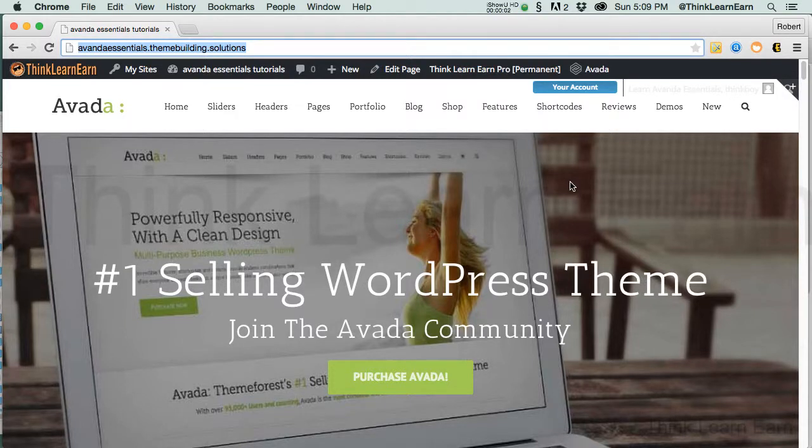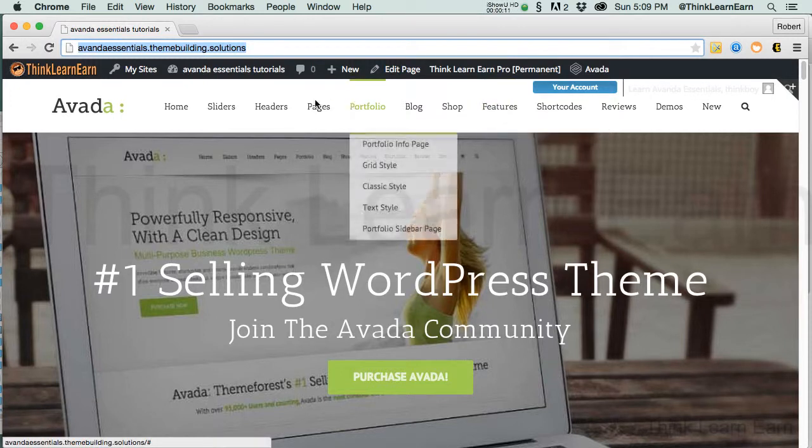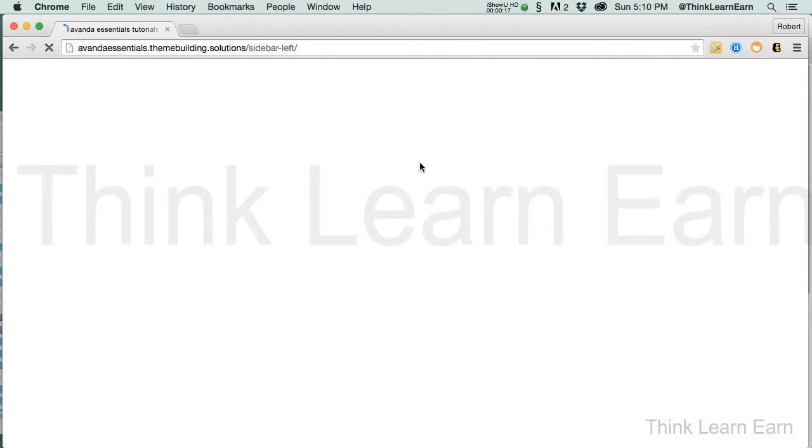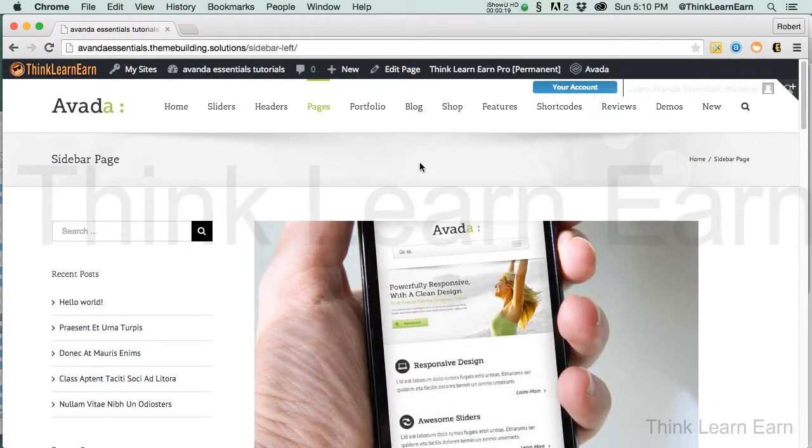So now that we understand more about how the Avada theme works, let's get into other elements of the layout and theme design. So I'm going to go under pages, and based on these choices, I'm going to go into a sidebar page. Now a sidebar page is exactly what it would imply. It's a page that has a sidebar as opposed to a full width page. Now, we can turn a sidebar page into a non-sidebar page, but that would be defeating the purpose of why we have a sidebar to begin with. But let me share with you how you would do that.